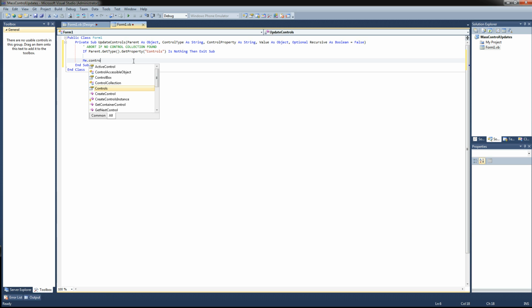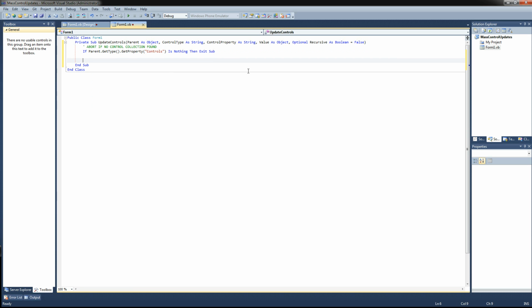So you can kind of see what we're doing here, and we're looking for this by its name, and sure enough, it's found. So if we passed Form1 as the parent, it's going to be perfectly happy with it. If I tried passing a text box or some other control that didn't have this property, it would not work.